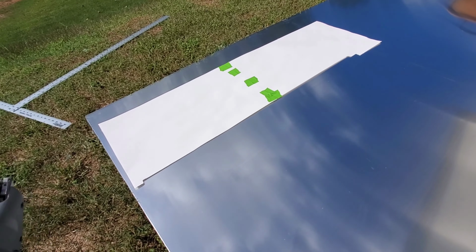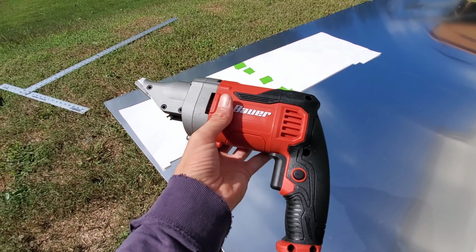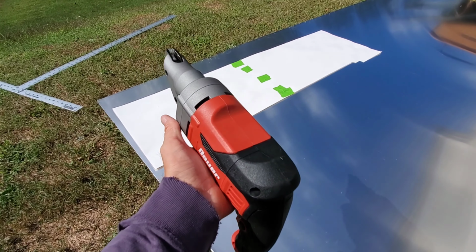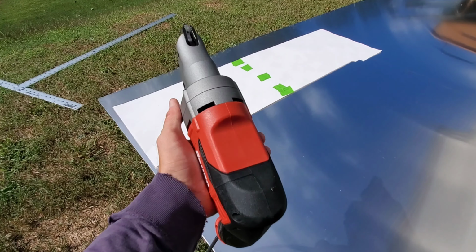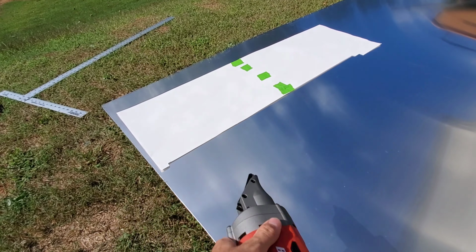What I'm going to be cutting this .090 sheet aluminum with is some Bauer shears. Went to Harbor Freight and bought a set. So these are, you know, like $65 plus tax. Been traditionally cutting this sheet aluminum just with a circular saw. But with these, you can get some real accurate clean cuts. So we're going to go ahead and cut this out.